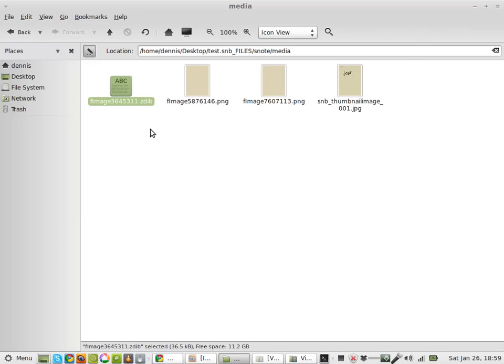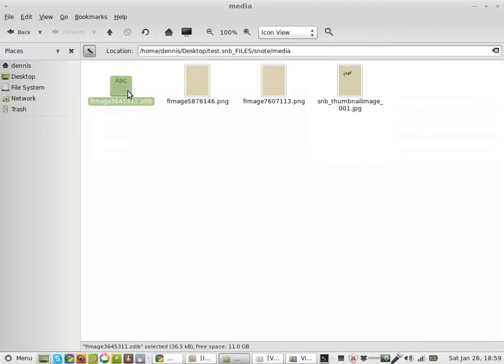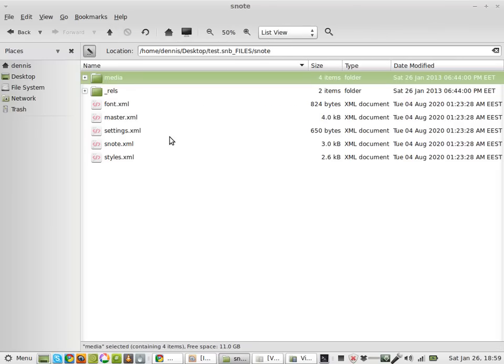There's no way to open the SNote file as an AVI or as an MP4 or as an OGG or any of that until somebody finds a way of opening and decrypting this particular file. I think this is the target file. The SNotes are locked to us, so be careful before you buy the Galaxy Note or the Galaxy Tab.